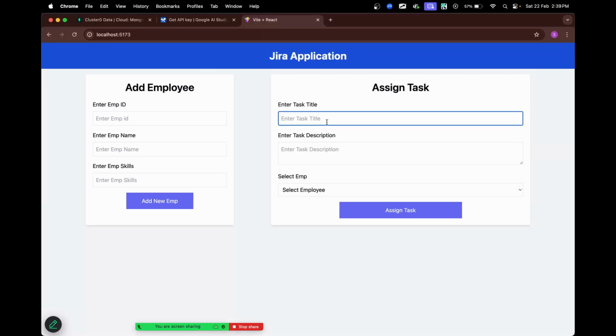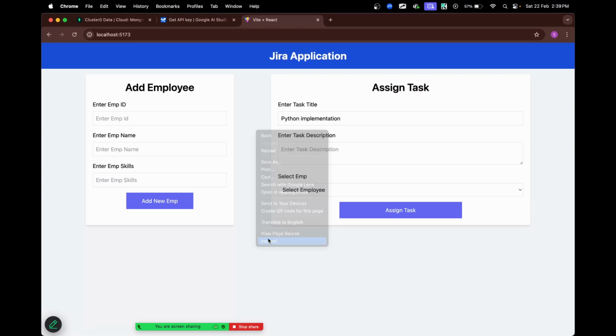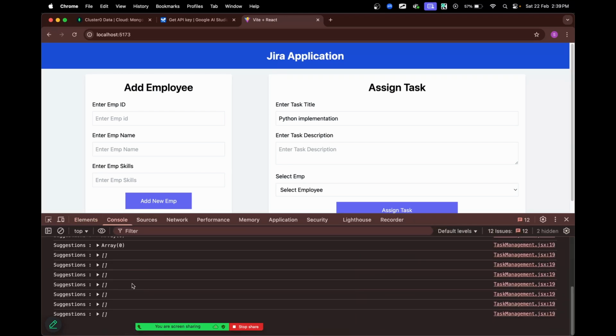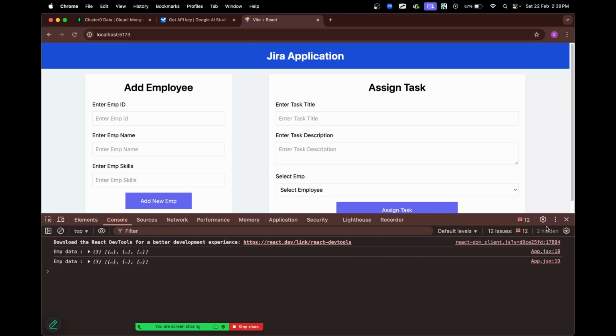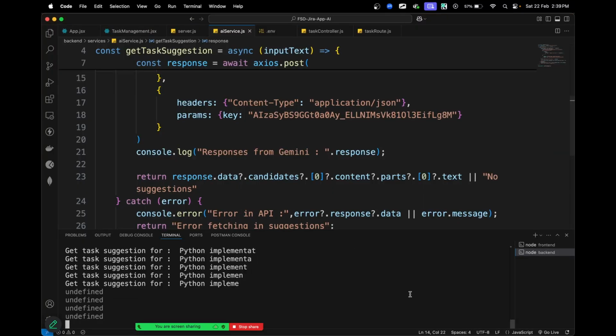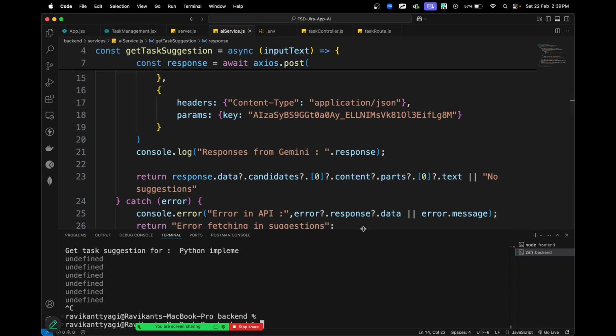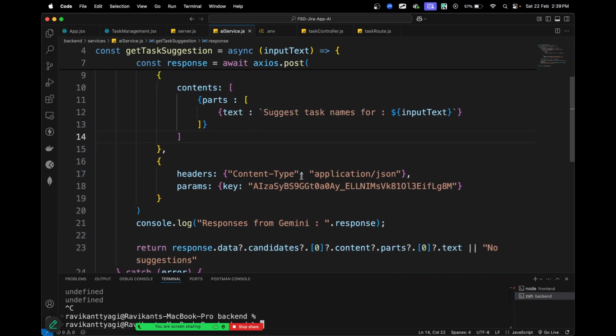Refresh. Search for a task. Let's say Python implementation. Okay, if I search for something, then if I go to inspect in the console, it might return you the data, but initially I can see it's an empty array for us. Suggestions is empty by default, but definitely it will return you data. See, it is going to return you data. So we will cross-check once, so that when I press the key immediately, we can check whether it is able to return the data or not. But we can see AI is working for us. It is returning the data. The API call is running fine. No issue with that.